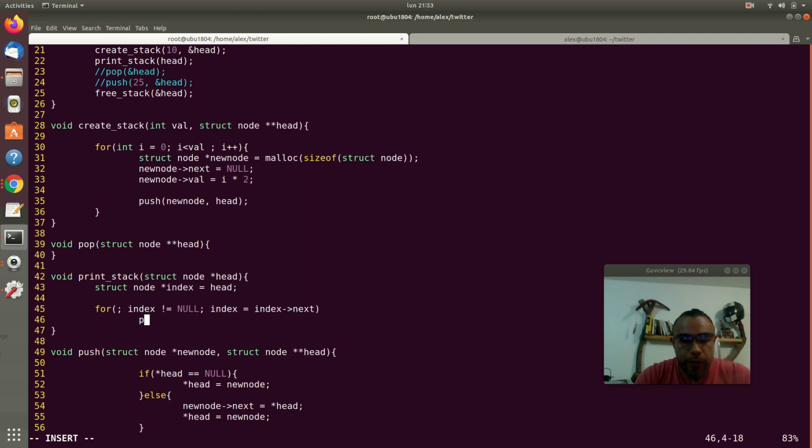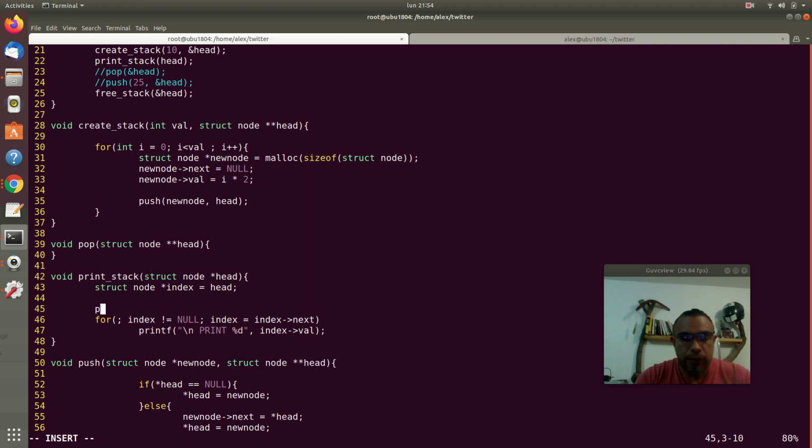I'm gonna say printf, I'm gonna print the value of that. And that's it. The null is gonna be the one at the bottom. I don't need to specify it because the determination of the pointer on null is gonna help me to do that. And I don't need to return anything here.